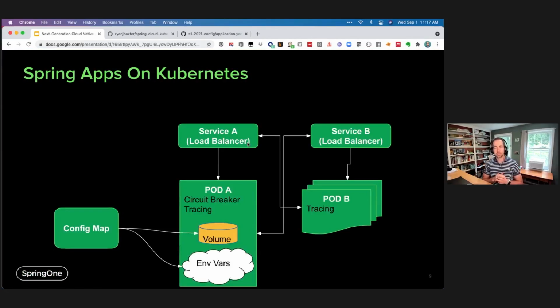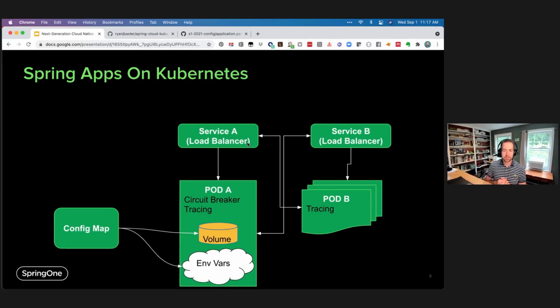Kubernetes is an amazing platform. It's one that I think a lot of people are excited about, including myself. And I think it provides a lot of advantages. But it also recognized that we have a lot of different use cases, and we're running all different types of apps on top of Kubernetes. And it tried to, or does, solve a lot of these common cloud native concerns at the platform level, right?